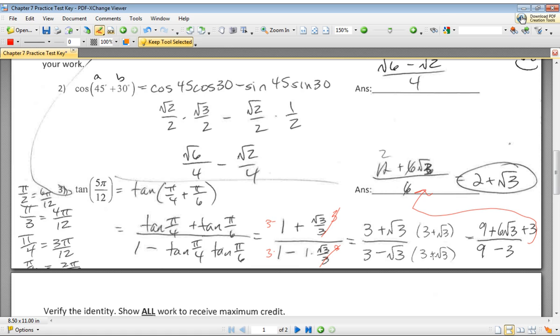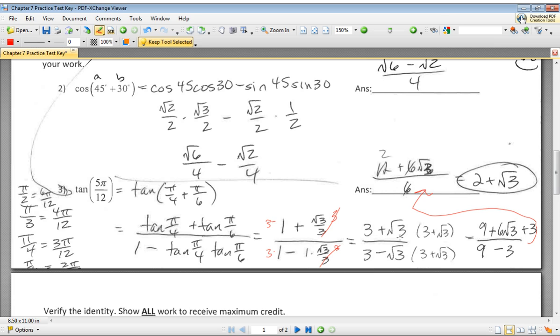So I'm going to have to multiply by the conjugate, which means we're just going to change the sign here. What I do to the bottom, I have to do to the top. On the bottom, you'll have the difference of 2 squares, because that's how we set this up. By multiplying by the conjugate, you will get the difference of 2 squares. So 3 times 3 is 9, minus radical 3 times radical 3 is radical 9, which is 3.